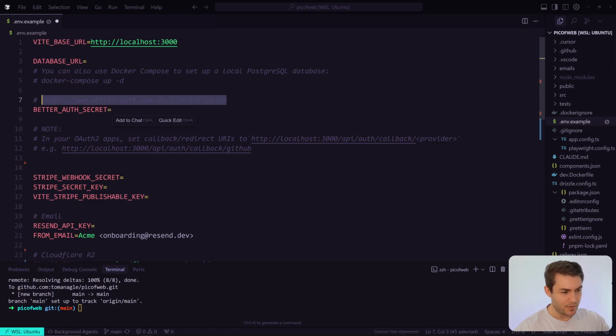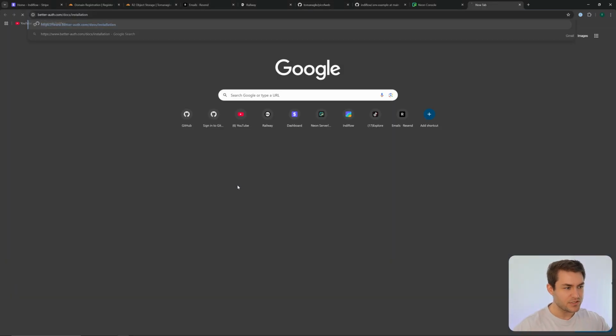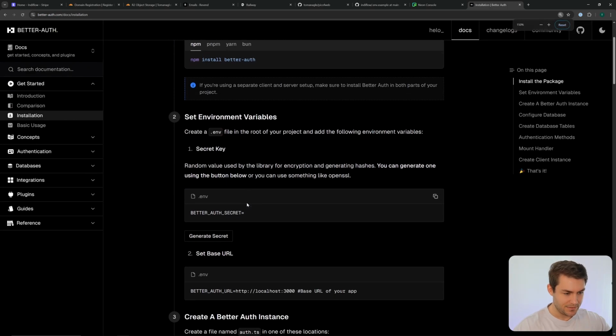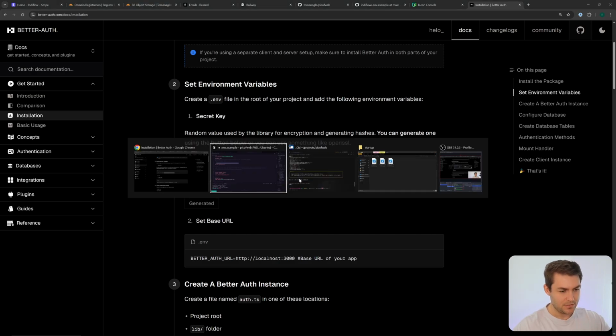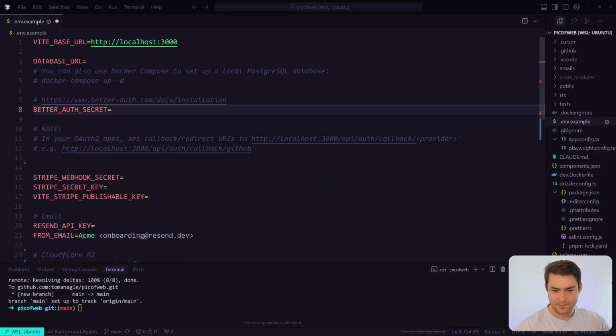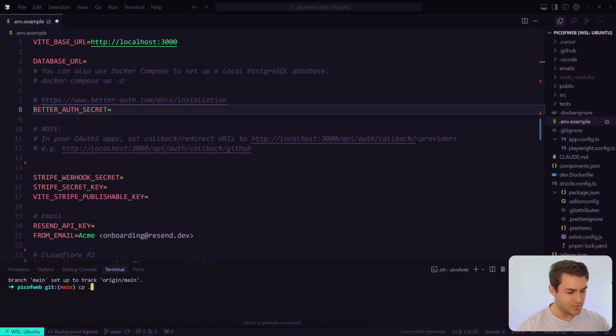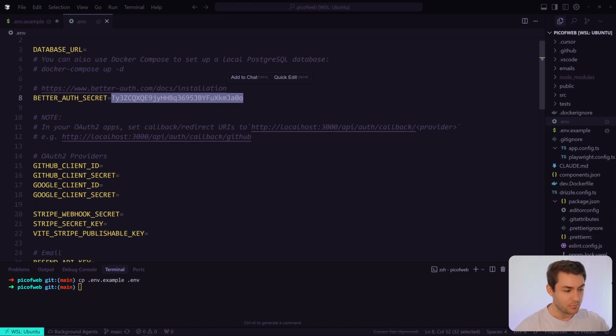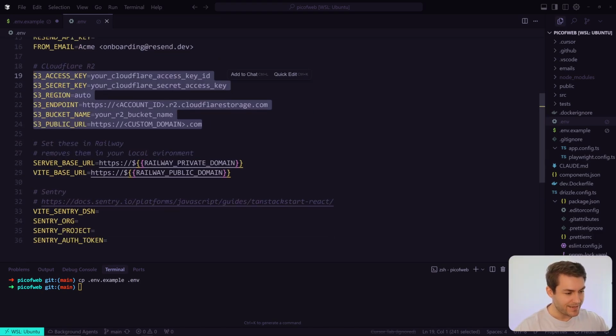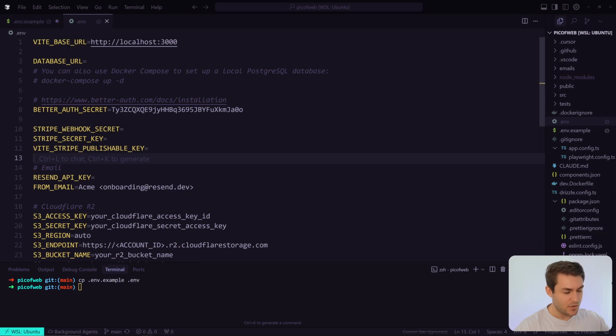So let's go create this better auth secret. If we come over to the better auth documentation, then on here, we can generate a secret, and then we can paste. Actually, let's copy our .env.example to .env. And now we can paste our better auth secret in here. So I'm going to use a different secret for local development and a different one for production, but I can paste this in here, and then I can use this as a template for when we go to deploy. Okay, I didn't save that before I copied, but that is okay. All right, so I think we're good here.